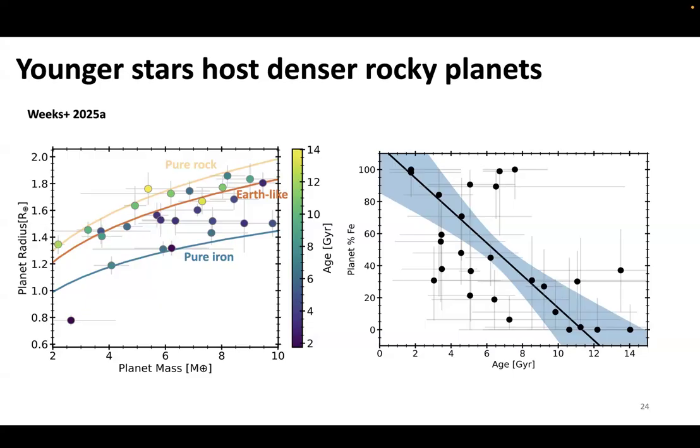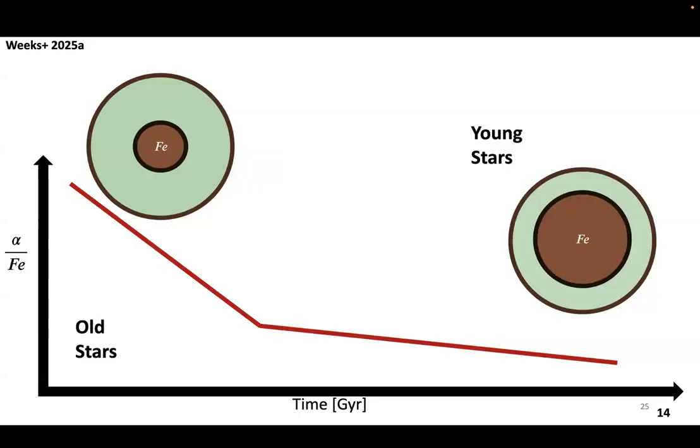So what we think is actually happening is at the beginning of the formation of the galaxy, all the stars, 10 billion years ago, 11 billion years ago, something like that, had very different compositions to the stars that were born much more recently. So they had much less iron and they were much more abundant in alpha elements. And what this might mean, this was our interpretation, and it agrees with some follow-up studies as well, is that there wasn't as much iron in the disks of the host stars that were forming these planets, so they couldn't produce large iron cores. But more recently, stars are more enriched by nucleosynthesis over the timescale of the galaxy.